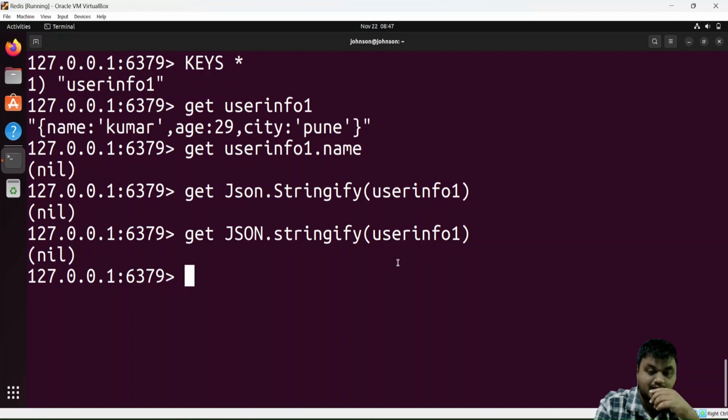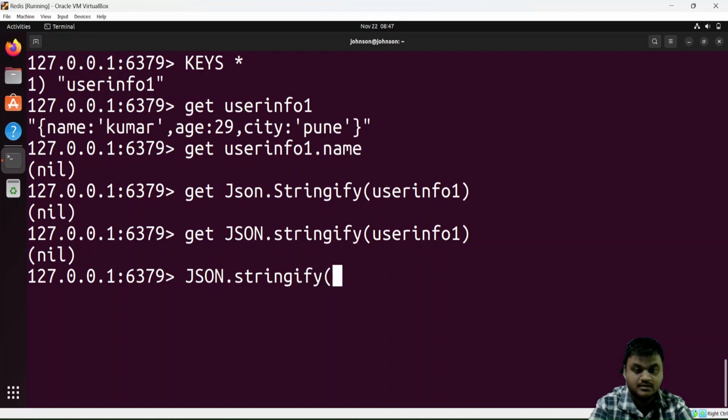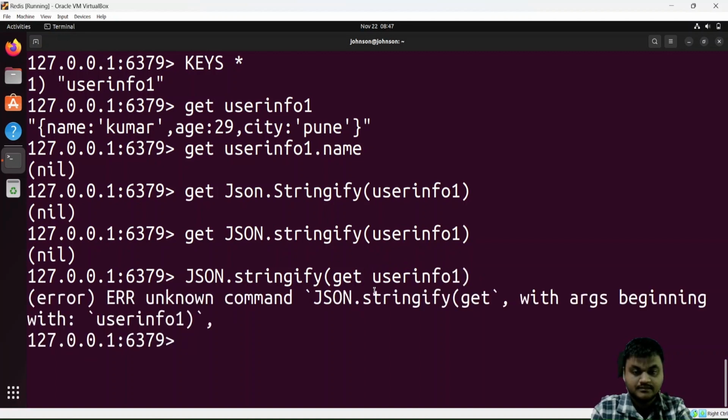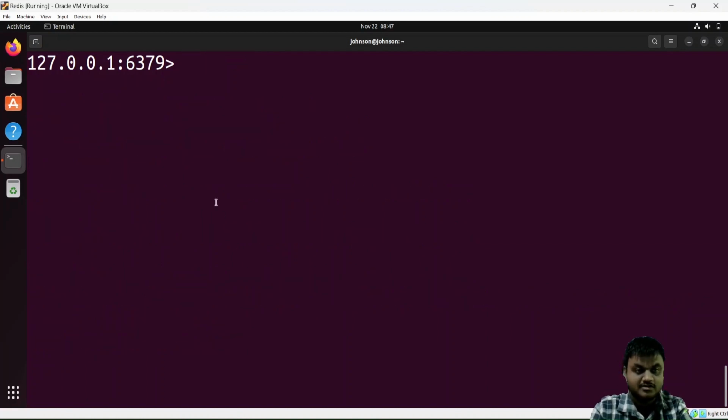For getting the data, I have to convert it with stringify. Get user info. Actually, it is not working here. At the application level, I'm going to work with get user info.